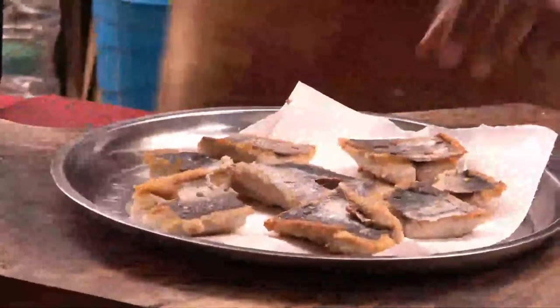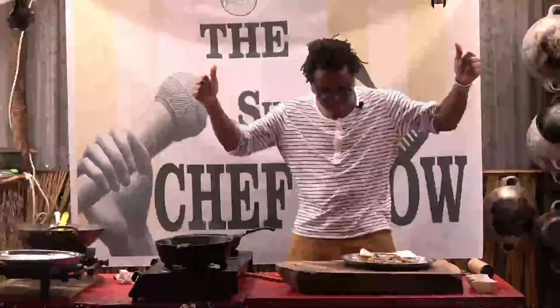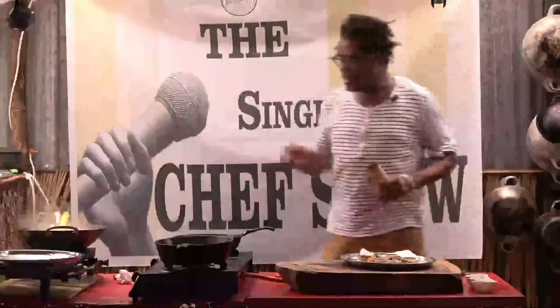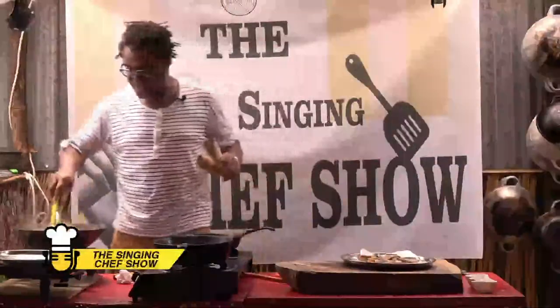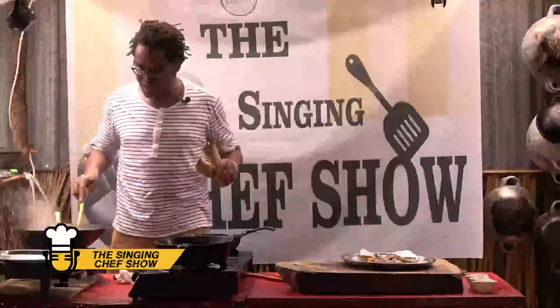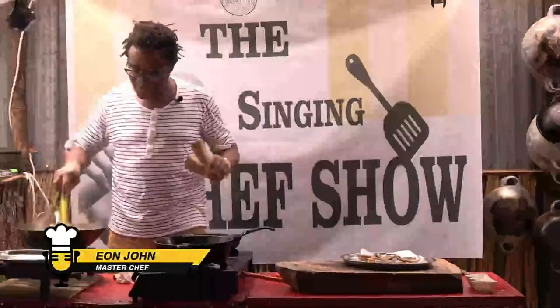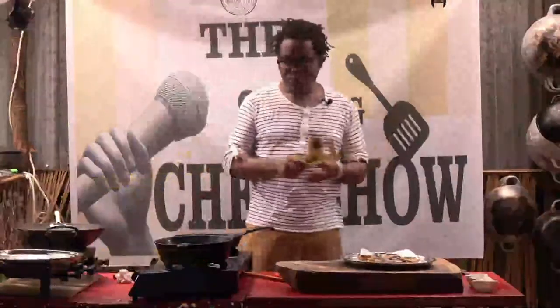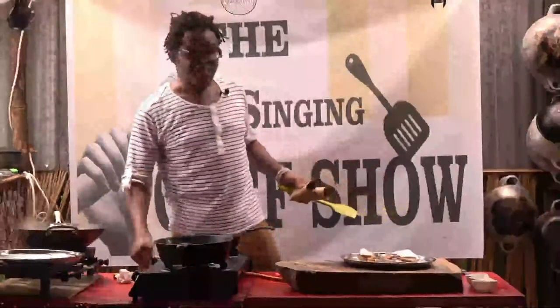Fantastic. So that is our mackerel. Okay, that's pan-fried mackerel. That's already ready. We're just waiting for our bean sauce to thicken up a little bit. We are really not very far away, I'm telling you. For that to thicken up, that's going to take another 5 minutes, and then we will be ready to plate up.